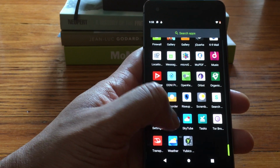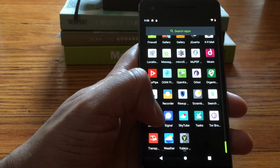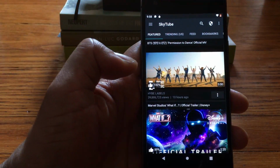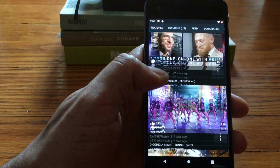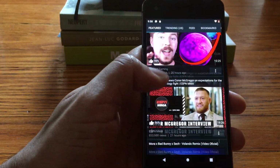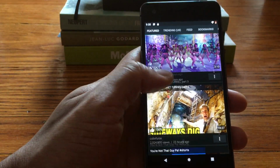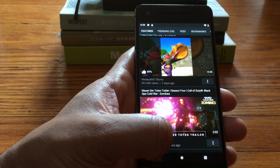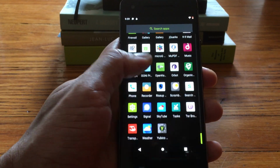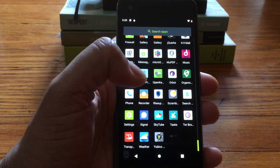Got settings, Signal, that was pre-installed. SkyTube, now this is the other third-party YouTube app that I downloaded myself from the F-Droid store before I followed Techlore's recommendation. It seems just fine, really nice. So I have two YouTube apps here, third-party apps.